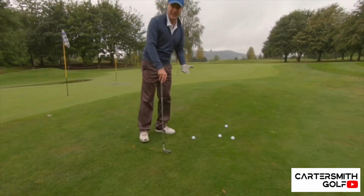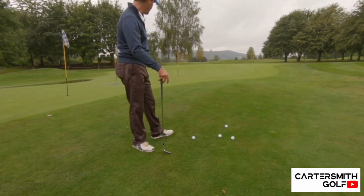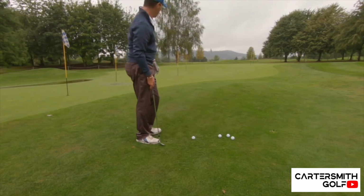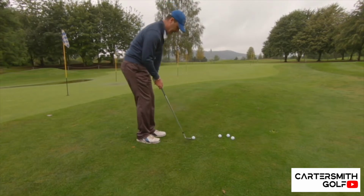I've got 4 balls. I love these little shots. Just a simple chip shot. Got a little bump there, but that's no problem for us. It's raining, but other than that, I'm expecting to hole one of these 4. I'll be disappointed if I don't. Let's see what we can do.